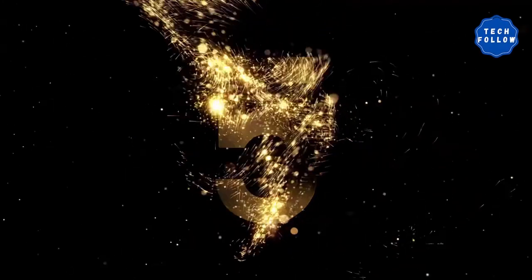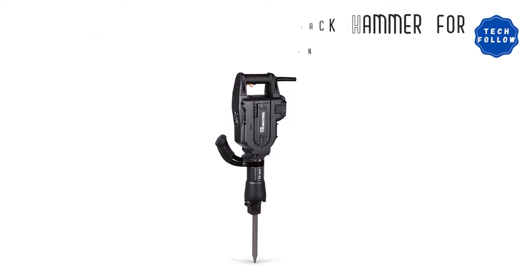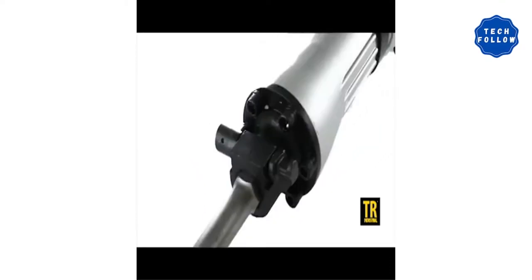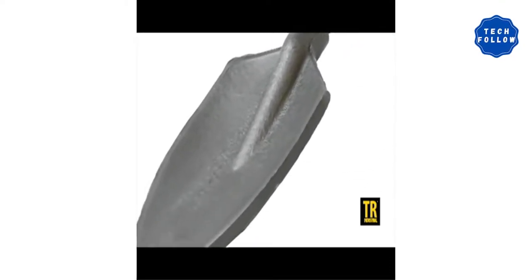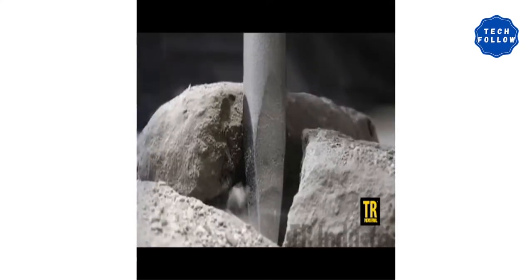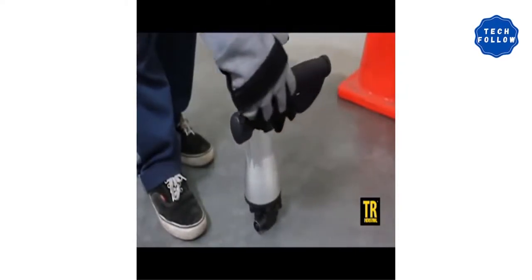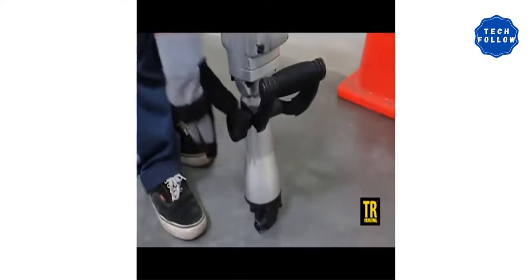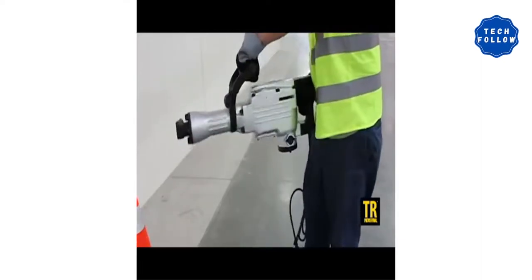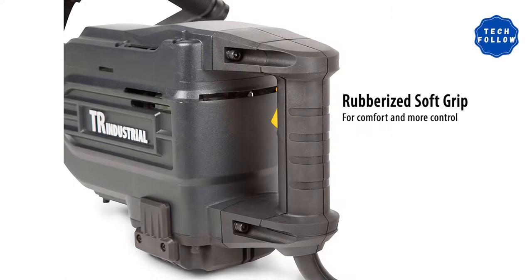Product Review Number 5: TR Industrial Electric Jackhammer for Demolition. If you are looking for a jackhammer that is safe to use, this can be the right one for you. This comes with ETL certification and meets the standards of UL. It is exceptionally durable as it has all-metal housing and can be ideal for heavy-duty applications. You will also find a long power cord of 20 feet. It is quick to operate as it can make 1,800 blows per minute.